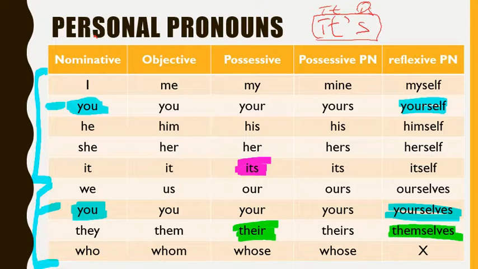It seems like you would want the apostrophe on its when you use this pronoun, because when we use a name like Bob, we always put Bob's, apostrophe s, to show the possessive, and so it's very tempting to use the apostrophe there, but you have to remember that that's not the case.